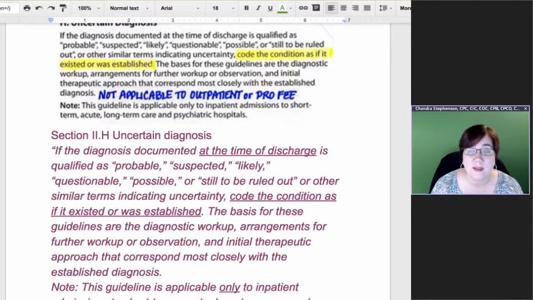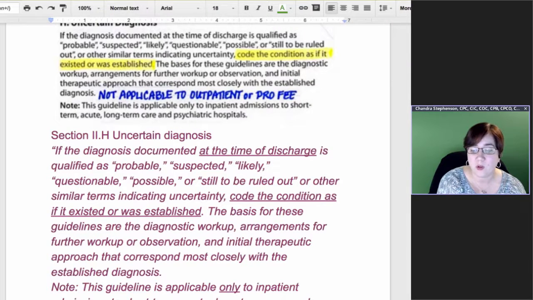The other reason that they differ, if I'm billing for the facility, I can assign a diagnosis that says, right, rule out appendicitis. I can call it appendicitis, and it never attaches to my patient. It simply says, we used all of the services that we needed to rule out appendicitis. If I attach it from an outpatient or a physician perspective, that diagnosis attaches to the patient because we've said it's a confirmed diagnosis. That's what the guidelines say.